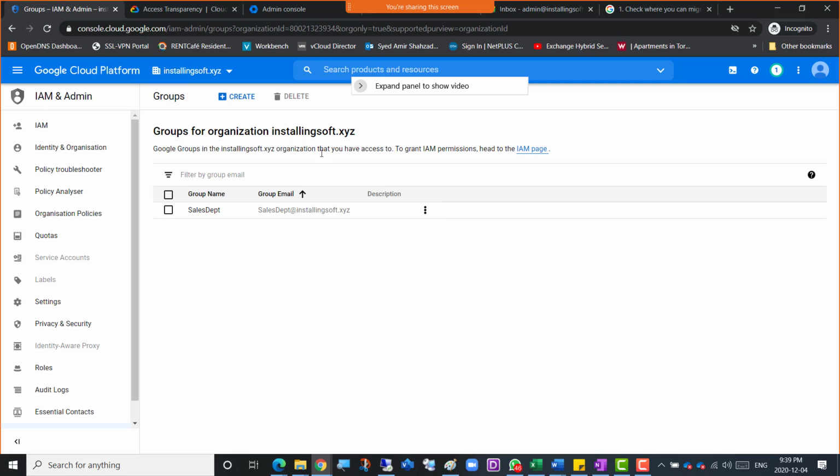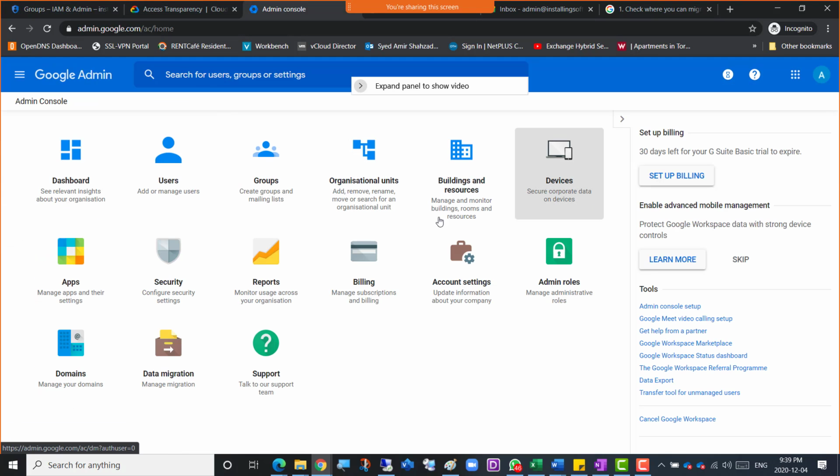So the better approach is to go directly and create an organization and then create a Google Cloud platform with that. Other than that, we visited this admin console, with very critical features especially in devices, apps and security. And then we went for data migration as well, which was also pretty straightforward and seamless.